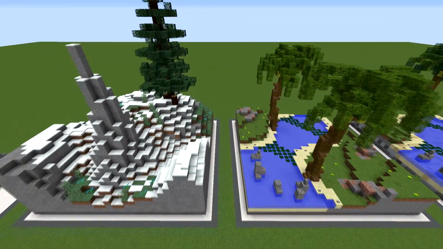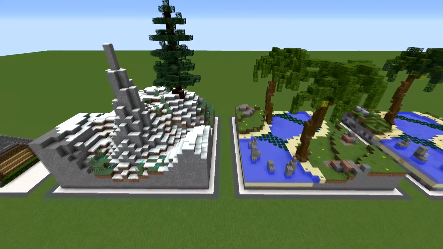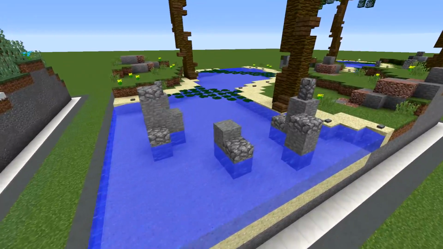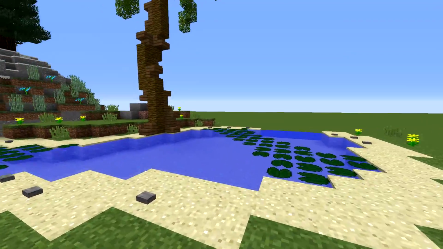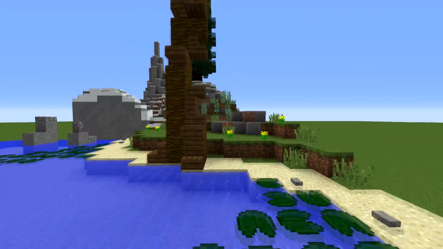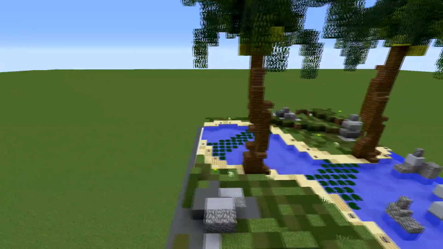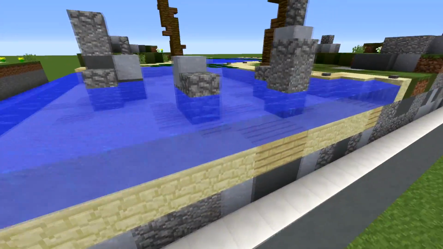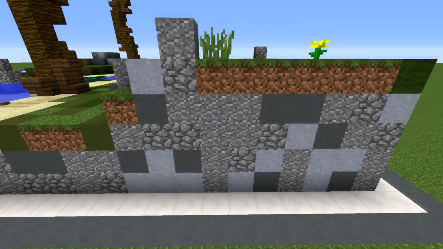They have a consistent palette all throughout, even with the choice of flowers. And with what you see on screen here, you can imagine an entire world with this type of terraforming all throughout, because it's a consistent palette and it just makes sense. However, one of the things in my opinion that quickly ruins builds is using mixed block palettes for the terrain, especially for maps that are meant for gameplay.